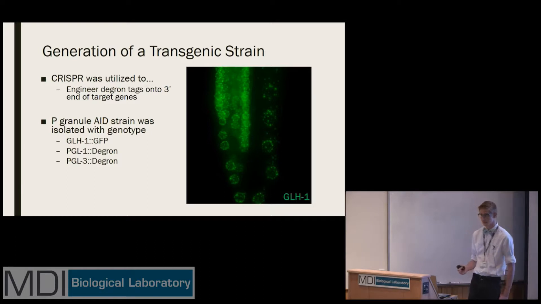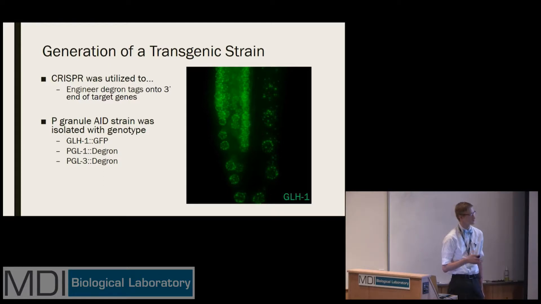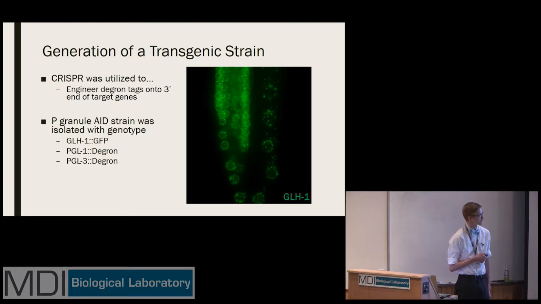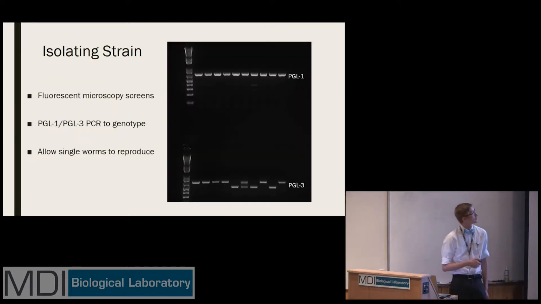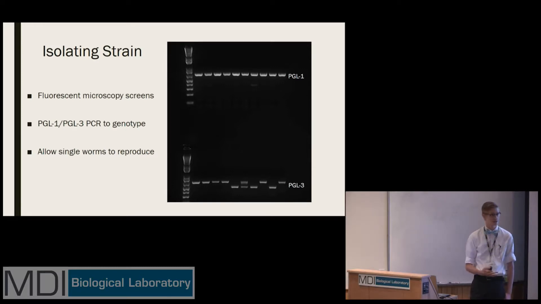What this meant for me this summer was that I had to isolate a strain with a very specific genotype. Liz Marnick, the postdoc I worked with in the Updike lab, engineered degron tags onto the end of our target genes, the PGL proteins. The other component we needed was the GLH1 GFP phenotype so that we could visualize our P granules. After a crossing, we checked under a fluorescent microscope to see if our worms had the fluorescence, because if they didn't, there was no point in going further with genotyping.